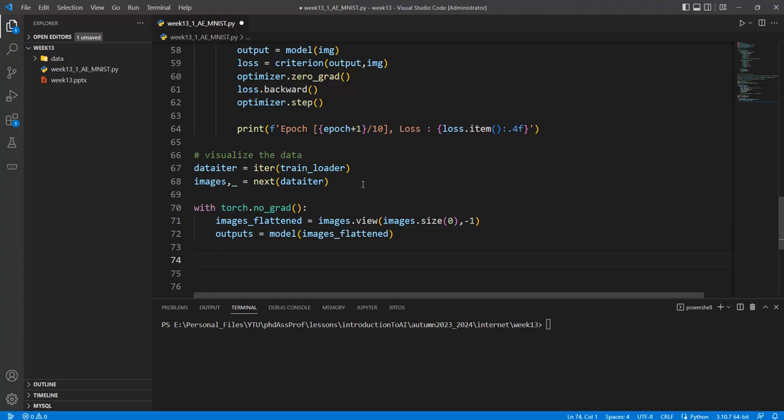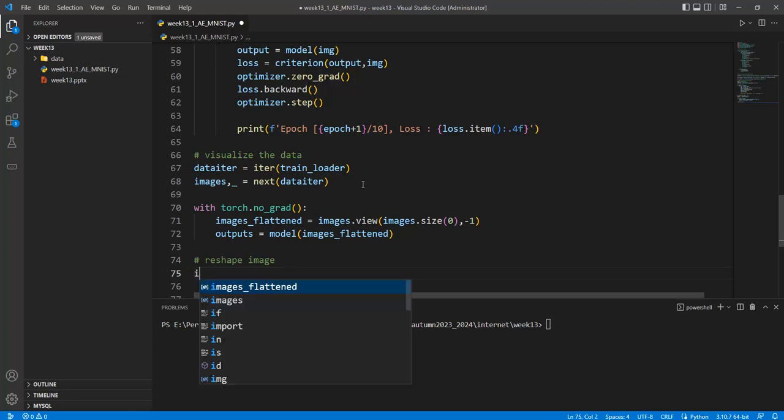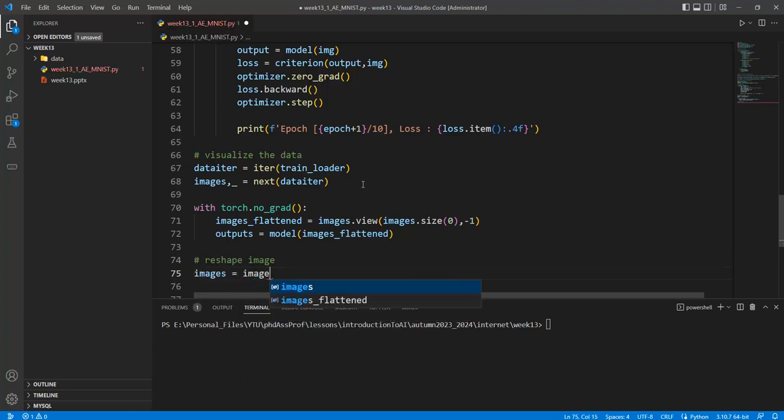After that we can convert this image into 28 by 28 values right now; reshape the image. For your question, just see that the image is equal to image view with image size 0, but with the difference of 28 and 28.